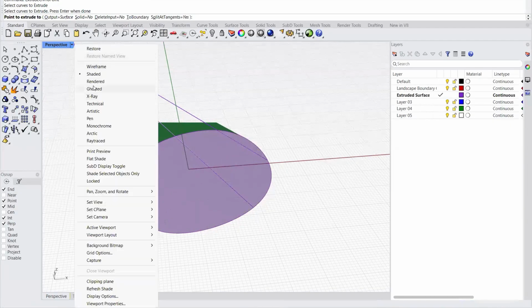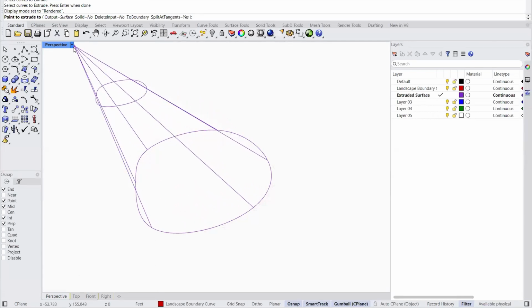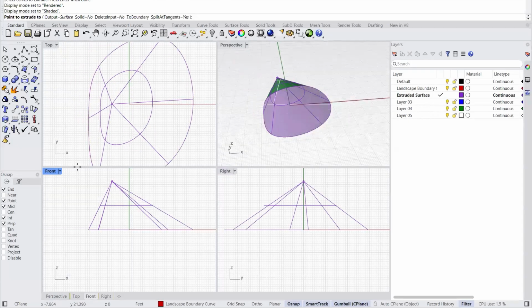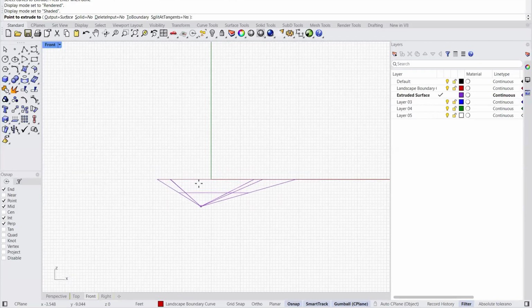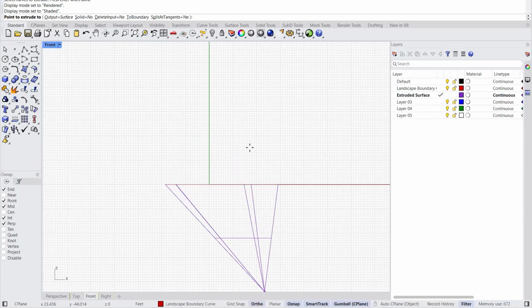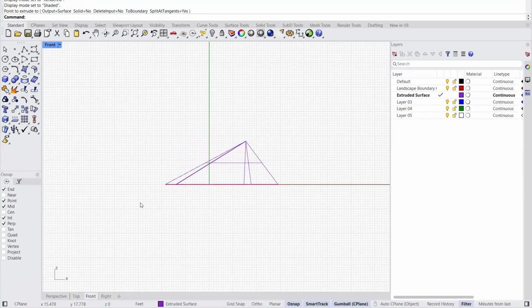So a couple of things. I'm going to change my view to render view. You can see it a little bit better. You can go to shaded view. So for us to extrude this straight up, let's go to our front or right. So now you can have this extruded a little bit more directly. Here you can do two things. You can hold ortho. Here you can hold shift. So this way you can decide that you can extrude it one way or the other. Maybe it could be one-sided.